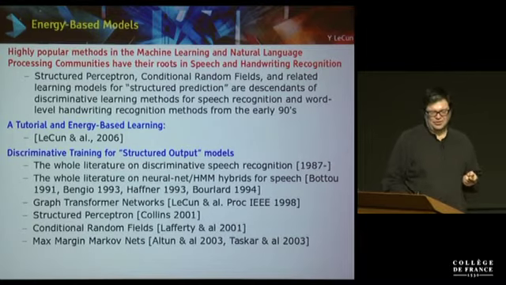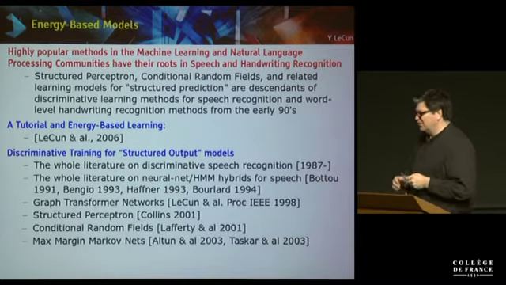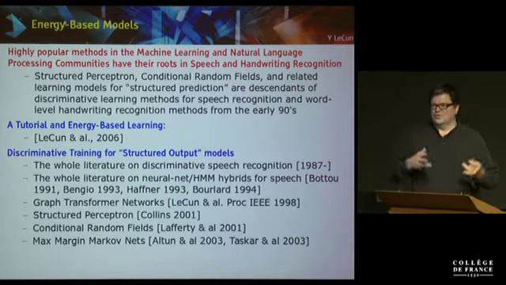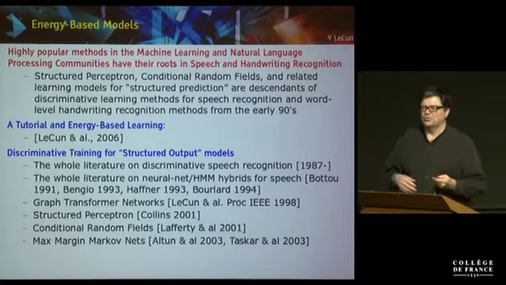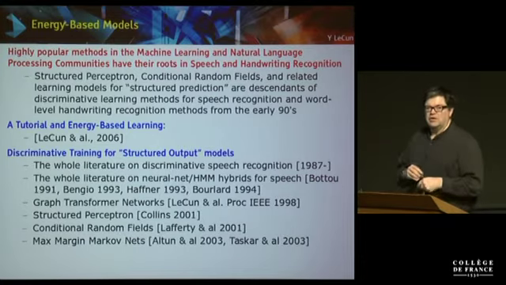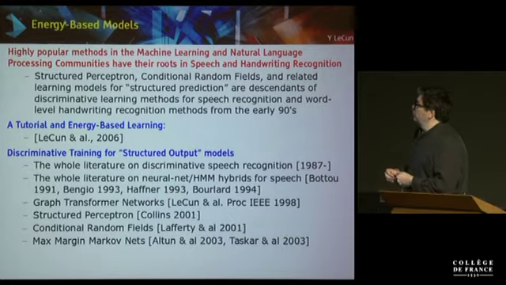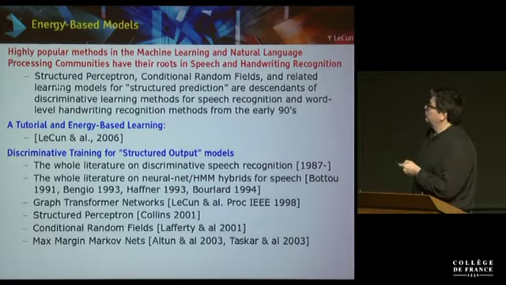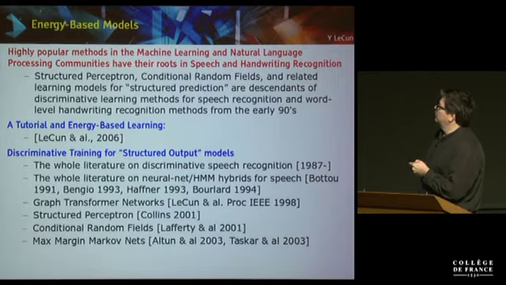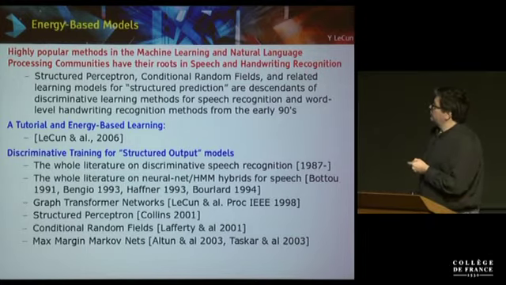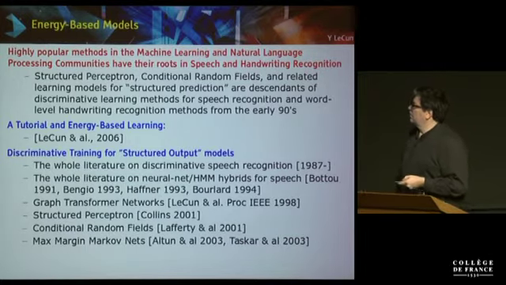You can always transform energy into probability. The physicists in this room, they understand. You can take the exponential of energy and transform it into a positive way and then normalize it to transform it into a probability distribution. But the approach here to energy is more general. Lots of models use this. Structured perceptrons, conditional Markov fields, and so on.